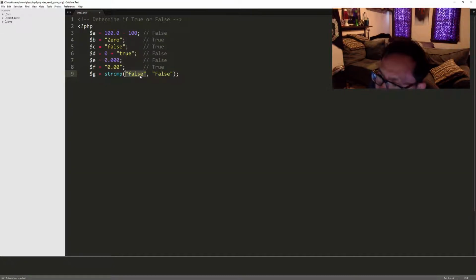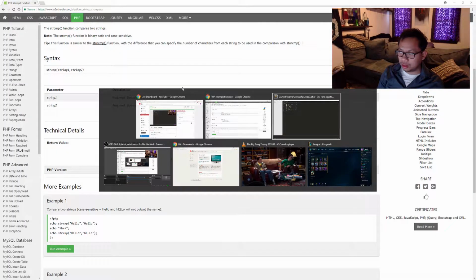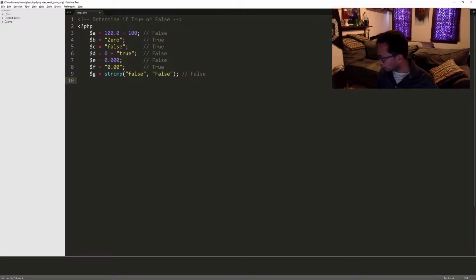But if this is less than the second argument, then it's going to return a negative number. So I'm going to be completely honest, I'm not really too sure with this one, and since it's returning a number, I'm guessing it's going to be false. Yes. Okay. So what's next on the list?